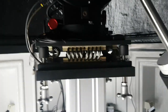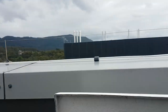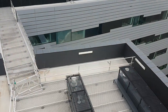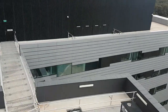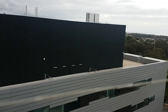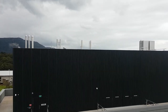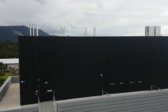But that's to remove high frequency oscillation that we might see in the building. Now, this particular building was designed from the ground up. So over there on the bottom level down there, which you can't quite see, but that's where the microscopes are housed. And there's an exclusion zone around this building. The vehicles can't come inside so that they don't vibrate the microscopes, because they are measuring at such a fine level that a car driving past could potentially corrupt the measurement.